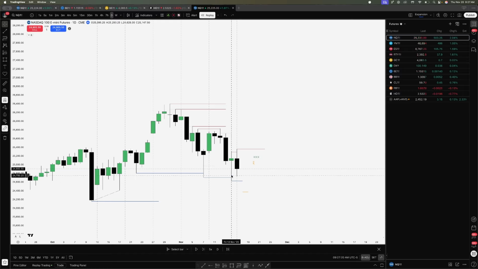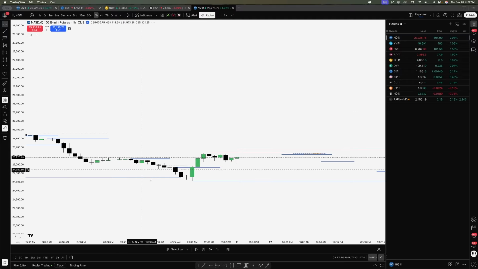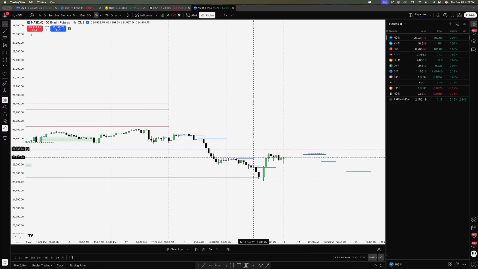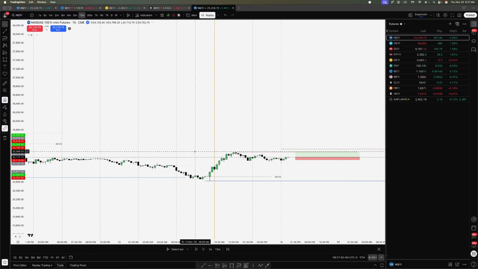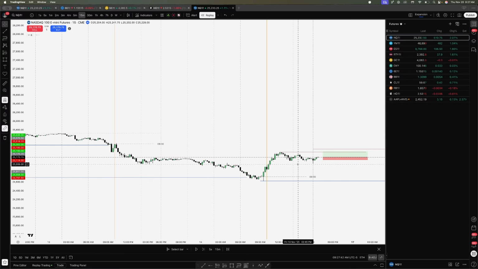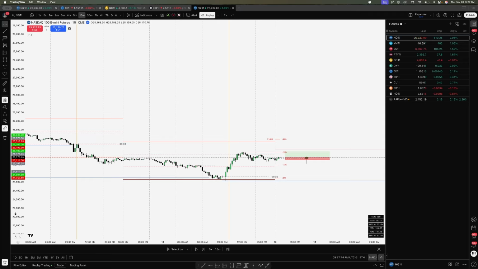And we had an immediate reaction off of that level, right? I want to see immediate reaction. I'd like to see that V-shaped recovery. So if we see how it came down here in the morning on Friday, and then we immediately reacted off of that, that means we should see a continuation into Monday. So I traded this on a 15-minute chart. I normally trade Asia on a 15-minute chart, so it was actually really simple for me.